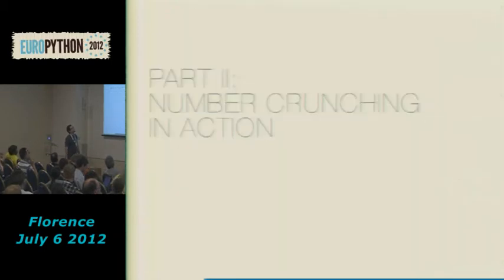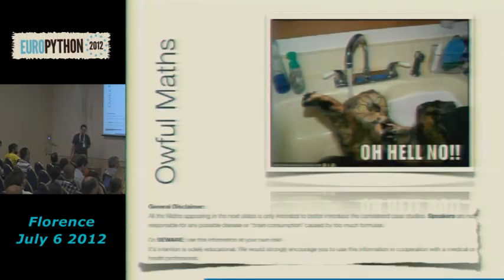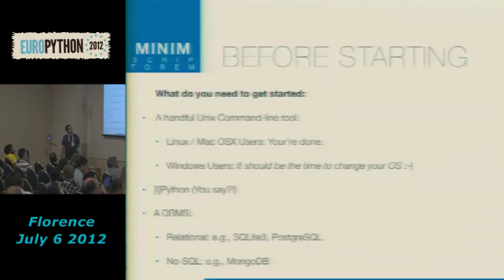Anyway, so the second part is number crunching in action. So the first thing to say is that we are going to talk about numbers. So a little bit of math inside, but anyway, I'm not going to give you all the details, just a pointer to the arguments related to the different examples.